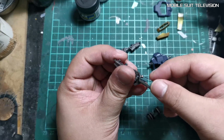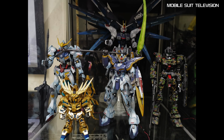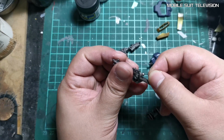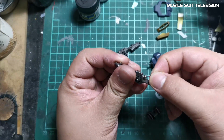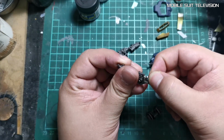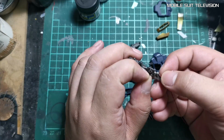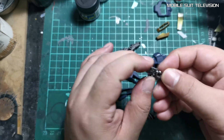Here's a quick comparison between the Deathscythe and the Zaku Cannon, and you see how small Gundam Wing kits are. But for me, this kit stood the test of time. It's a solid kit considering this model was released in September 2010. Almost 11 years now from releasing this video.